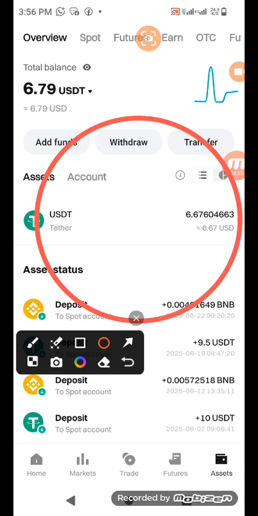That is 6.67 and all that. So that's exactly what I have here now. This is the simplest way on how to do this. And you know, sometimes if you are a beginner, you are afraid, thinking, is it possible? Can't I lose money? No. Just learn how to do this simply.